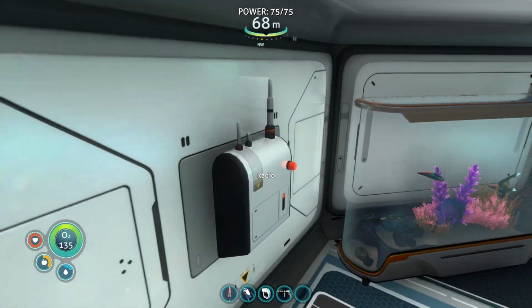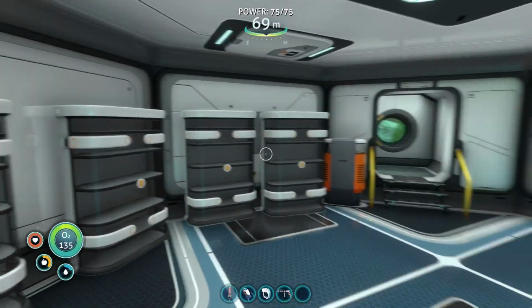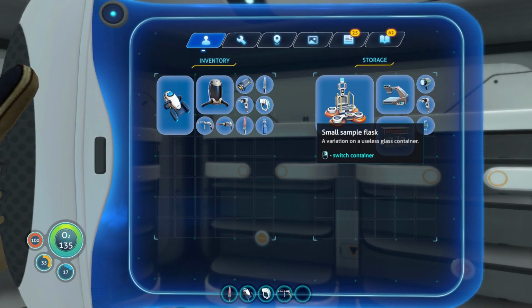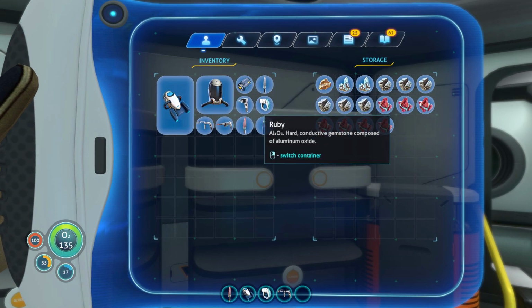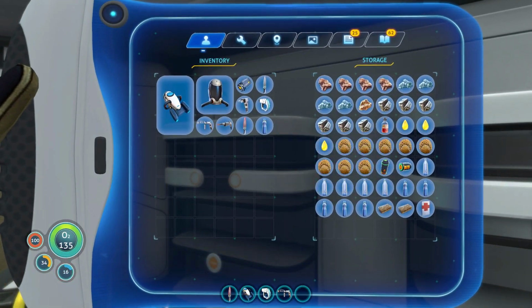Last time we left off, a couple things happened. I also did a bunch of stuff off camera. I made two more lockers because we were running out of space. This one's going to be primarily tools that we don't need. This one's going to be high level tools, like the diamond, the lithium, the rubies, which I did find a bunch of because that was really cool. We still have a bunch of everything.